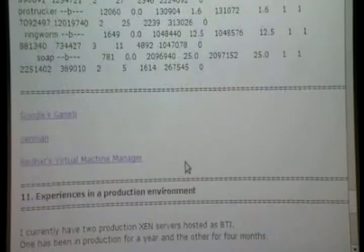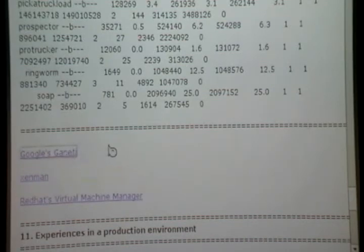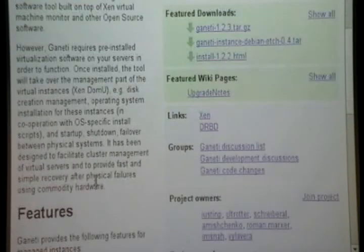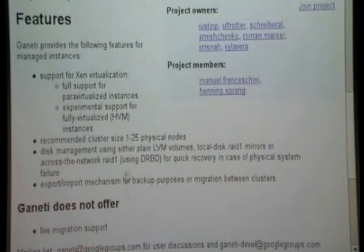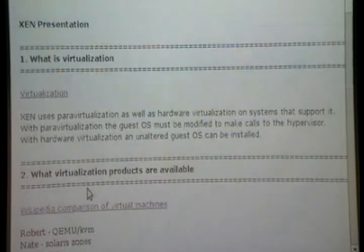There are some other tools I don't use. I am perfectly happy with using XM. It does all the things that I need it to. But Google has come out with a product for virtual machine management. I'm not sure if they just support Xen. I saw something about them talking about KVM, but they have stuff in here to help you manage your LVM volumes and all your disks, as well as managing all of your virtual machines. I haven't actually gotten this one running or working, but it looks like something that I'd actually want to investigate.